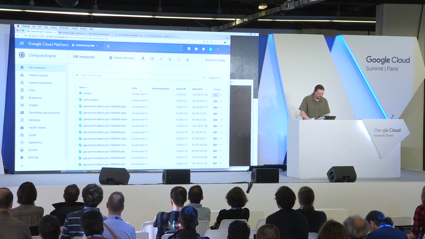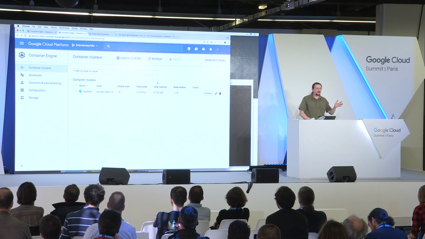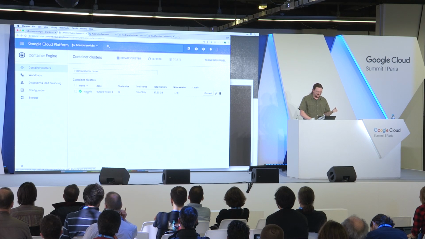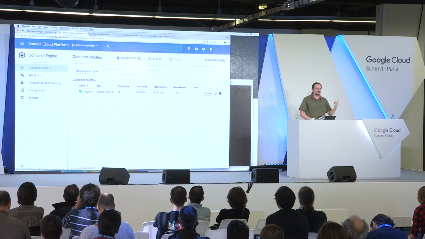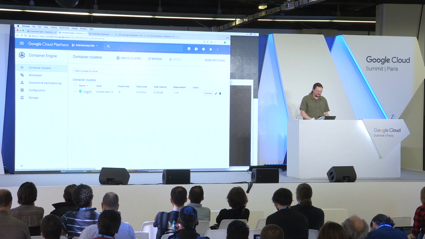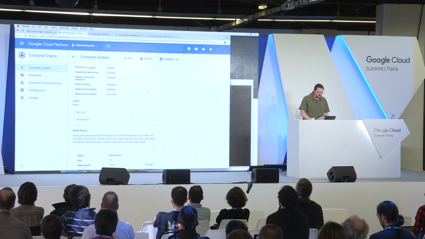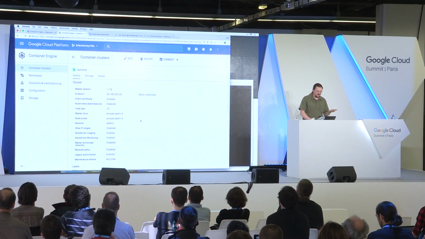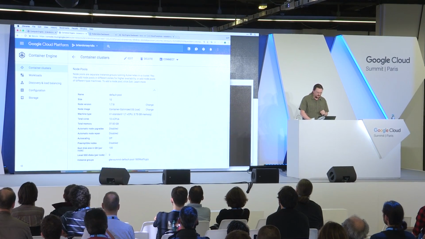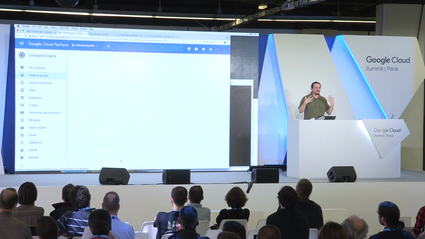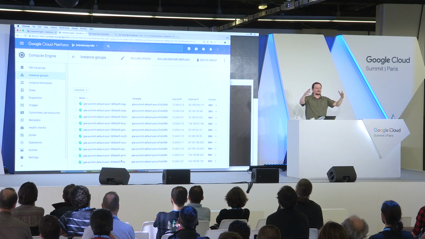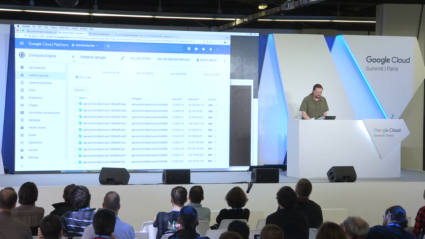So this is the overall UI for Container Engine. Because this is a talk, this is kind of like a cooking show. I've prepared the cluster already. It's already running. And we click on this. There's some information about the cluster here, but the main thing I wanted to show you is down here, instance groups. It's actually using the managed instance groups of Compute Engine to set the size of the pool. So we're just using regular Compute Engine features to do that.